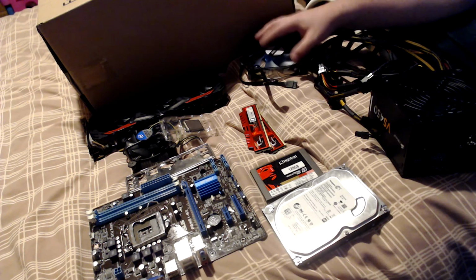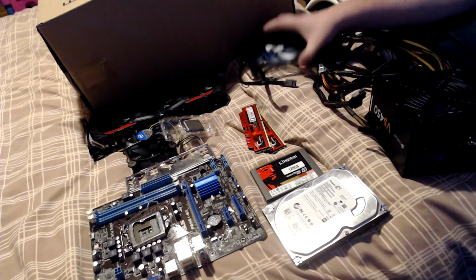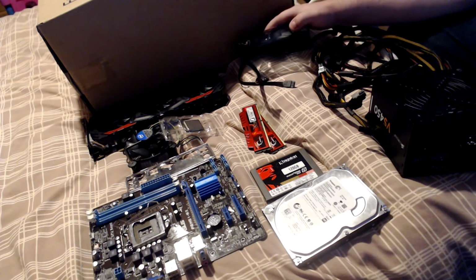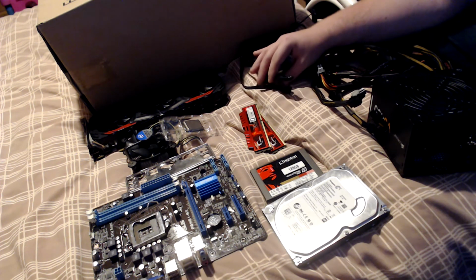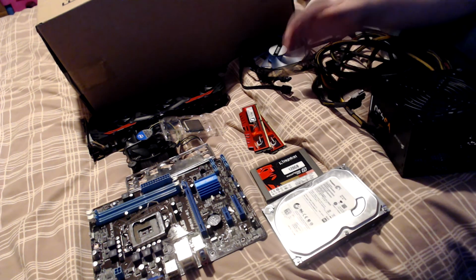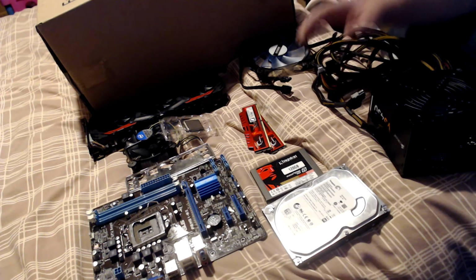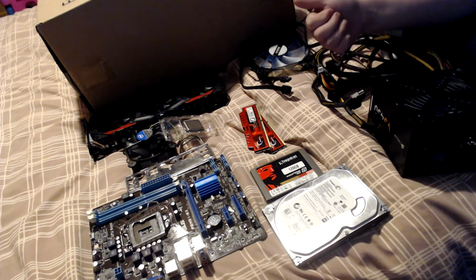Coming over with the fan and the SATA cables. Now this case has a fan at the front, which is a red LED, but it doesn't come included with an exhaust fan. So this is a cheap 120 fan, so we've got an exhaust which was £3, and then we've got two SATA cables, one for the SSD and one for the mechanical drive, and that was £2 for two. So all this right here, guys, cost £172, and this is going to give some really great price to performance PC, and this is going to be absolutely fantastic.